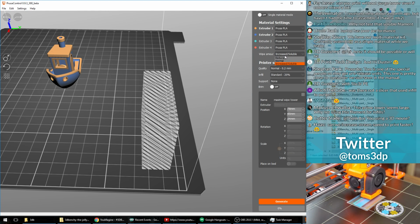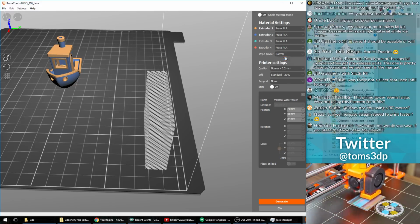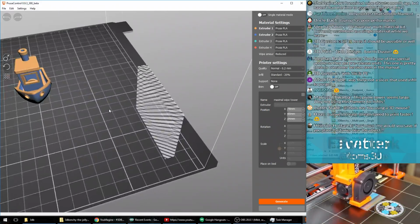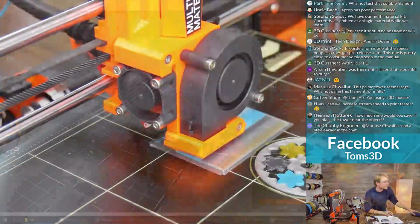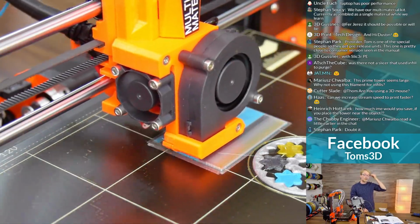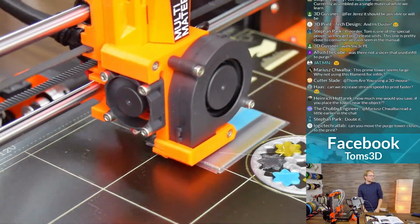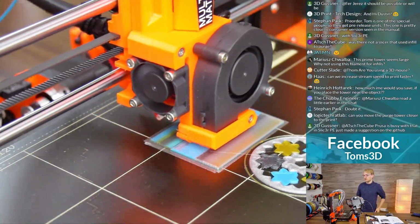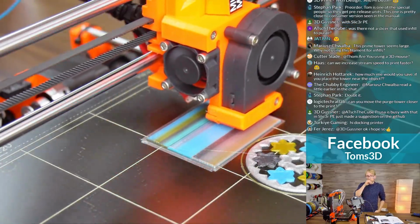Increased if you're doing dissimilar materials, normal if you're just doing different colors, and reduce if you're really confident you're not going to get any bad mixing. It does not seem to be able to print completely without a wipe tower at this point. On some printers I have printed without a wipe tower because I've integrated that into the part.